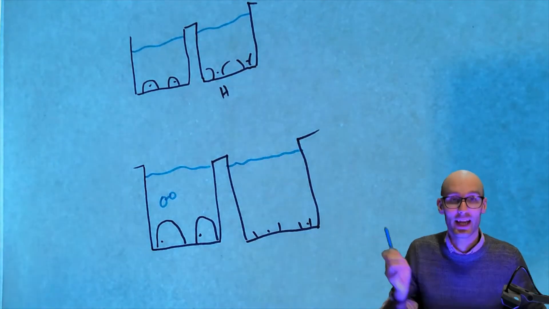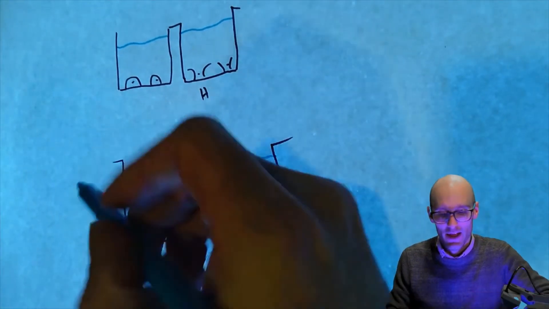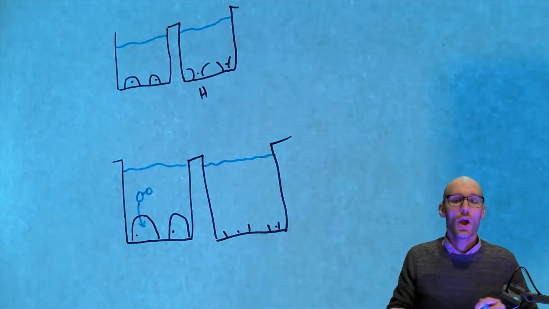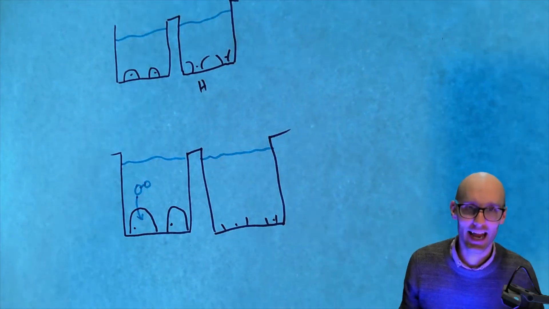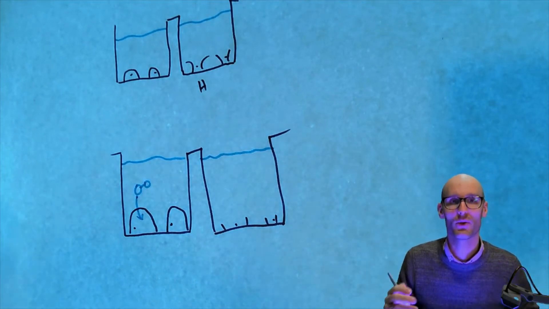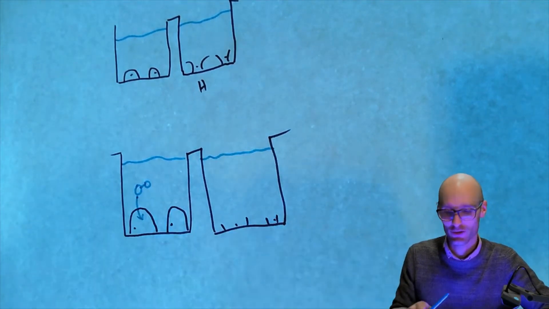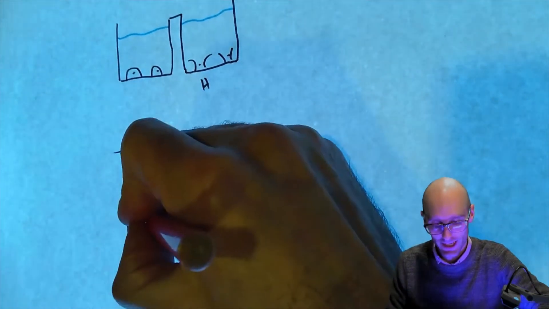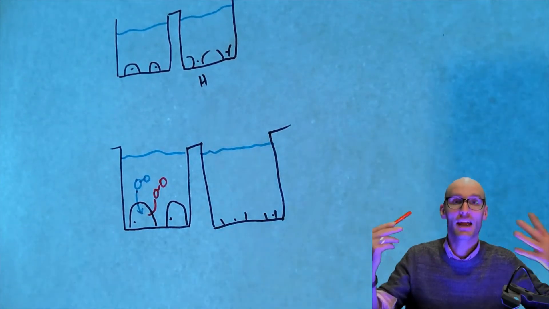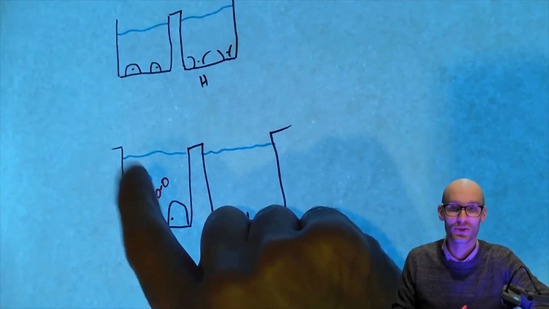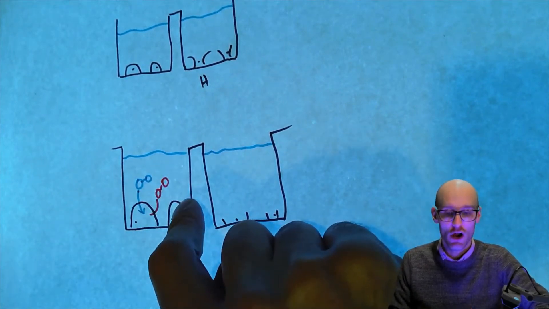So, what happens in the resazurin assay, which is really cool because it's actually an assay that we can view over and over again and watch it occur live. The resazurin is actually cell permeable and it will go into the cells where it is reduced by NADH, NAD and NADH processes, which are essentially cell respiration. So, cell glycolysis and respiration create molecules that will automatically reduce the resazurin. Now, when the resazurin is reduced, it goes from blue to red. So, we get a color change as the living cells respire and undergo normal metabolism. They produce compounds that will naturally reduce this blue resazurin into a red product. So, we end up with a slow color change from blue to red.